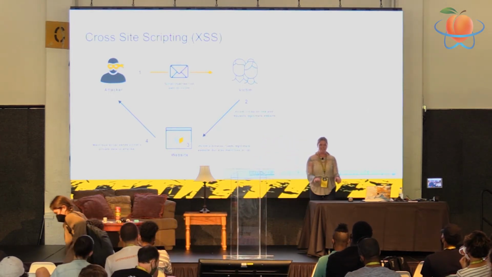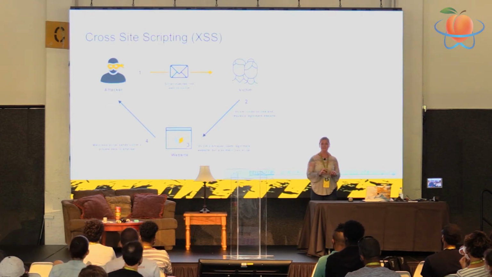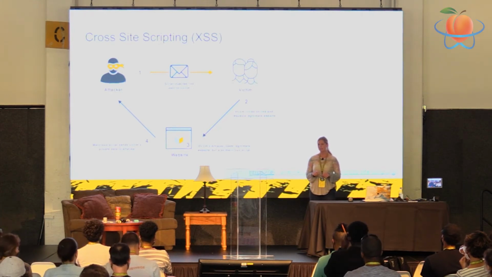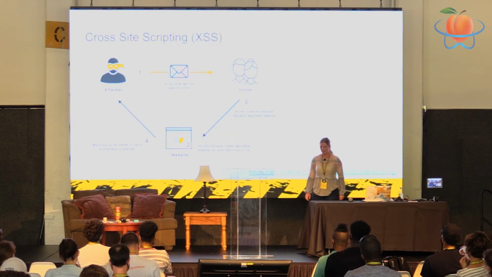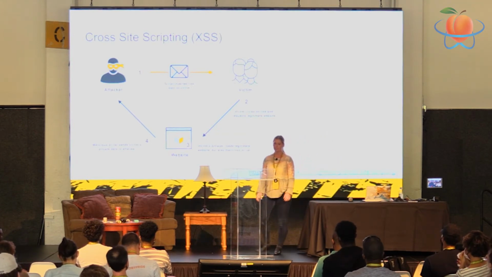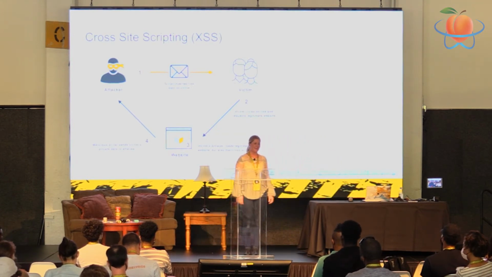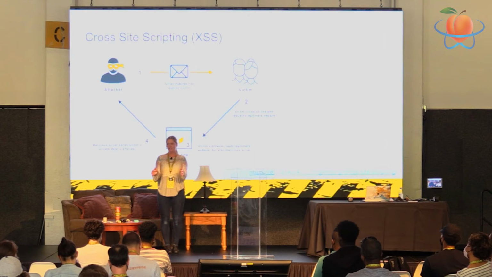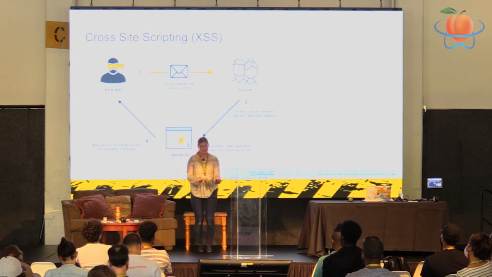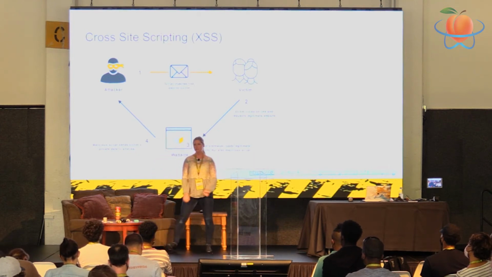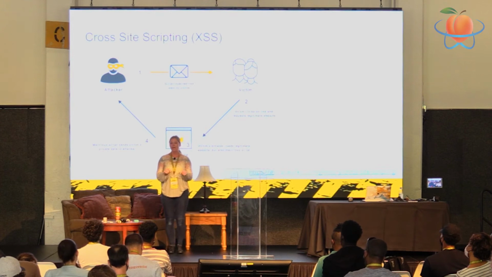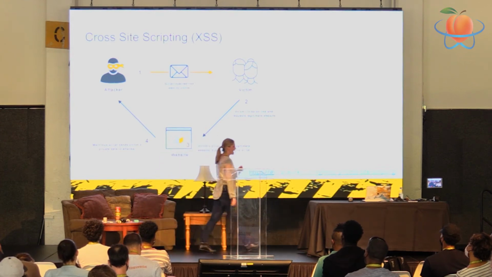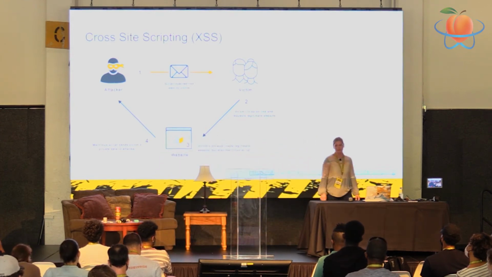So I'm an attacker. I write a malicious script, and I find a way to inject it into a web page. I might send a script-injected link to an unsuspecting victim. That victim clicks on the link, and they're actually going to load a legitimate web page, but next to that legitimate web page, the malicious script is loaded as well. The user might enter private information. That information can be sent back to the attacker.